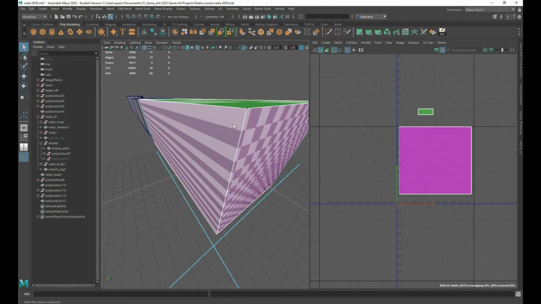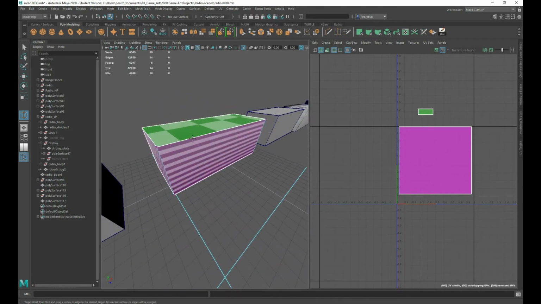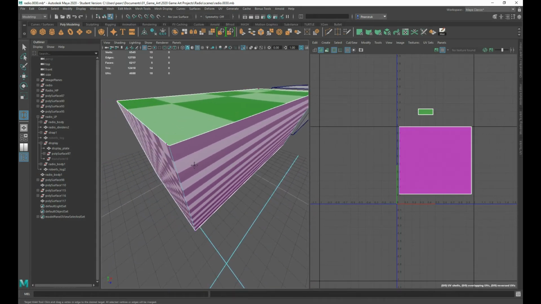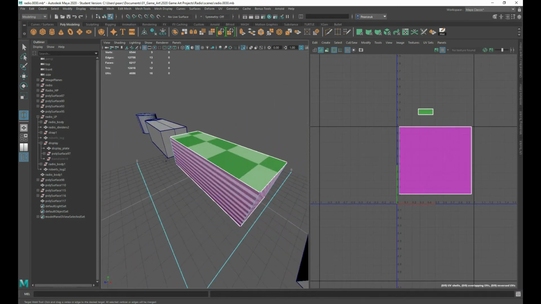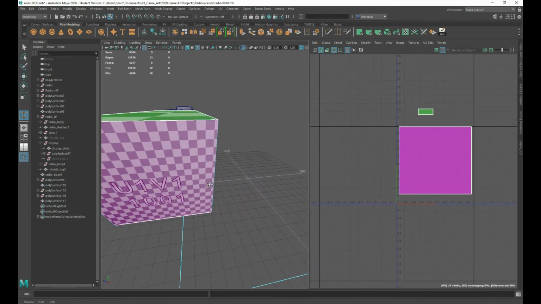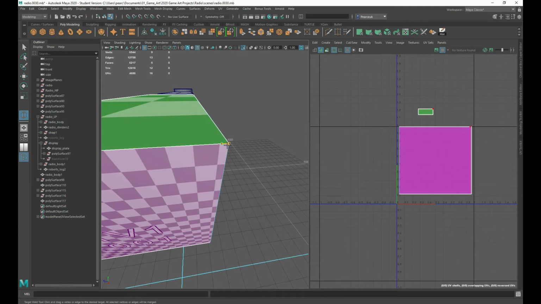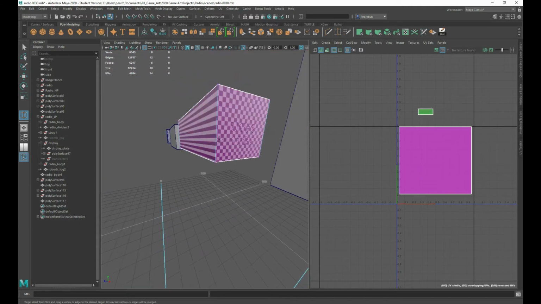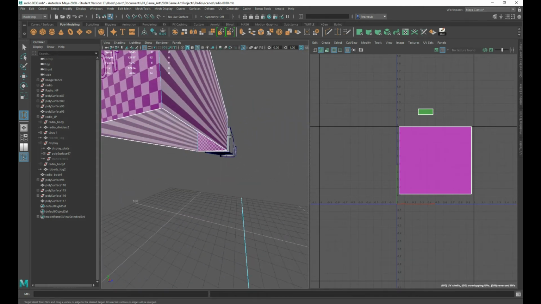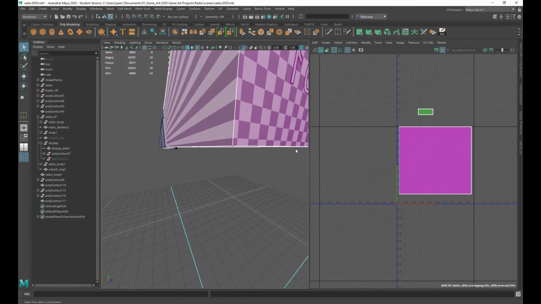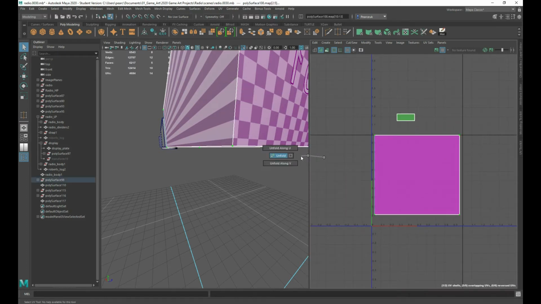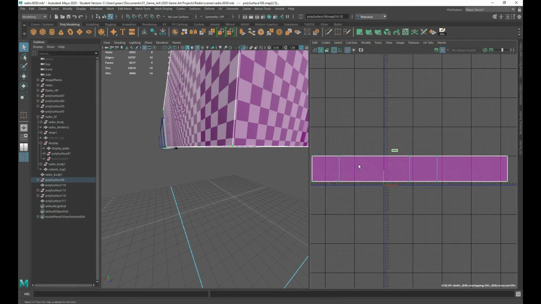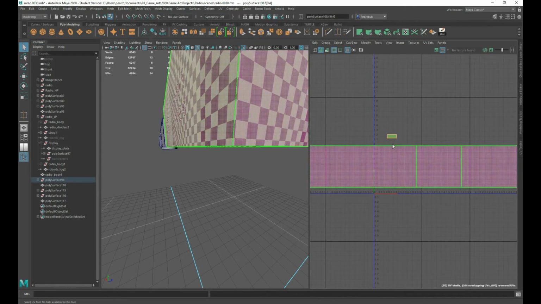Hang on a minute. So dodgy UVs, vertices hanging around, so that's why these verts have stuck in place. So you'll find that if there's something wrong with your mesh, then UVing becomes very difficult. There we go. And that's what I would expect to see.